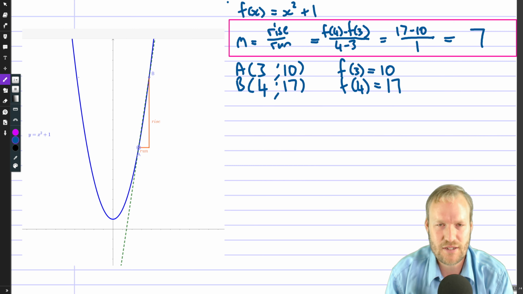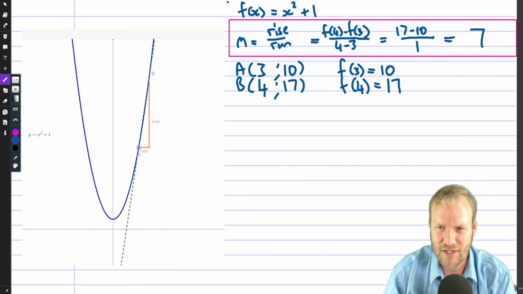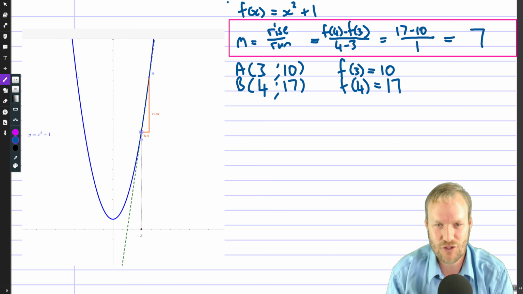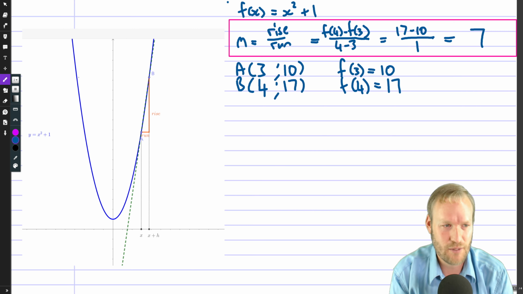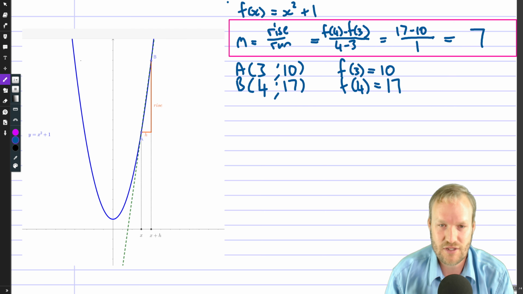But let's make this slightly more complicated to allow us to do something a bit more interesting. Okay, so point A, I put at a particular x value. I moved this until x was on 3, and I said, cool, that's where my x value is. And then I said, I want B to be 1 away. So I'm going to put it x plus h away, where h is 1. So instead of talking about our run, the run is just the distance h. In our case, it was 1. So from A to B, the x distance, the run, is 1. Okay, so x to x plus h.